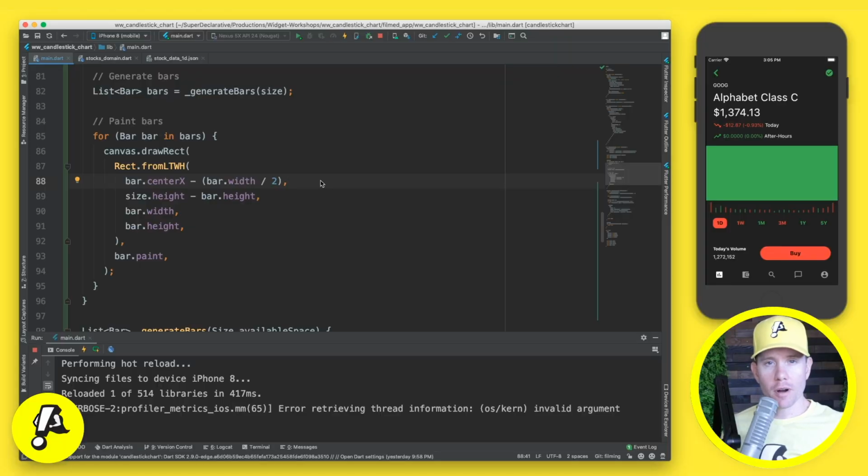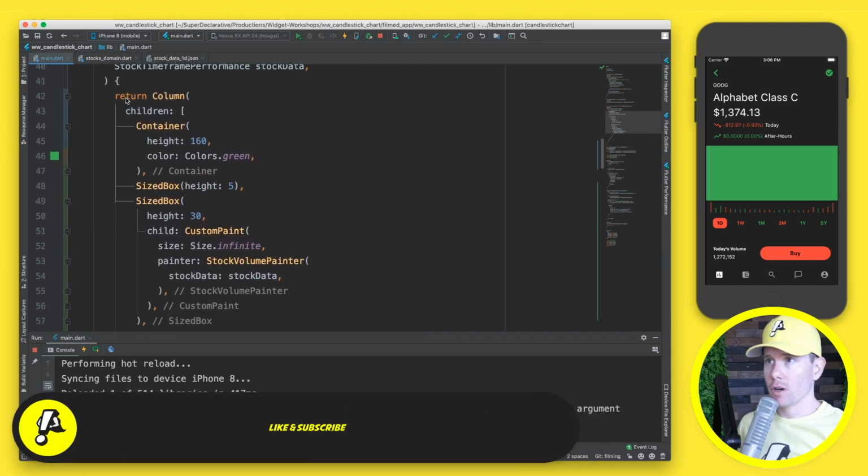We've got our volume bar chart, and now it's time to paint the candlestick chart. We're going to follow a pattern that's very similar to the one we just did for our bar chart. Remember, for our bar chart, we introduced a custom painter and we introduced a bar to represent every bar in the bar chart. Well, now we're going to introduce another custom painter, and the concept of a candlestick, which represents every candlestick in our chart.